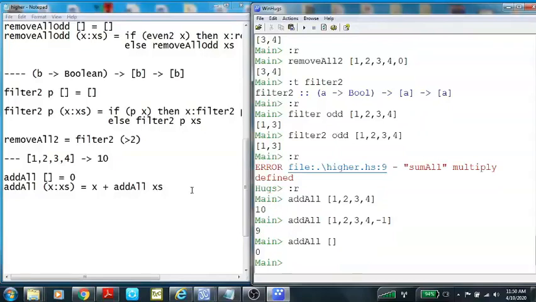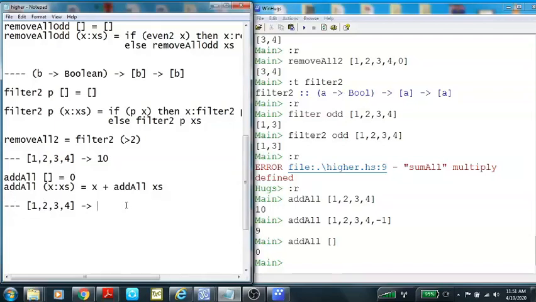Now let's take a look at another one, and let's compare it to add all. I want to perform the multiplication, meaning if the list is 1 2 3 4, the result should be the result of multiplying 1 times 2 times 3 times 4, meaning in this case you will get 24 as a result. Now the question is how will it work? I will have the following, product all. If the list is empty, then please take a look at the following. The only difference is that the result will be equal to 1.